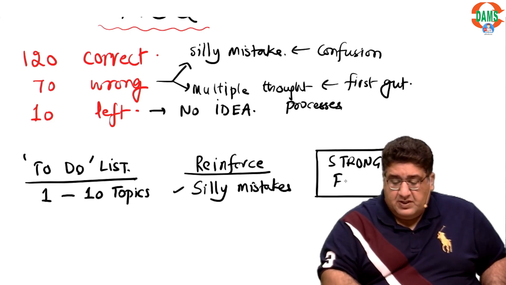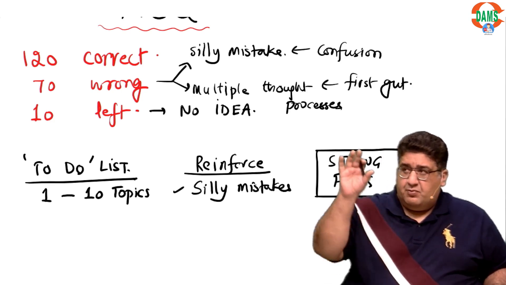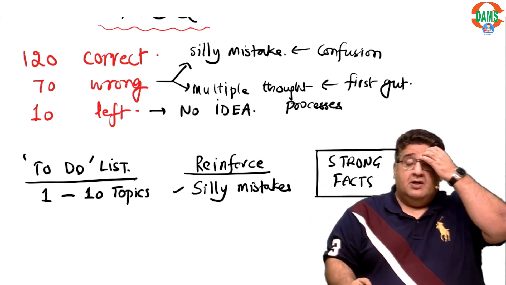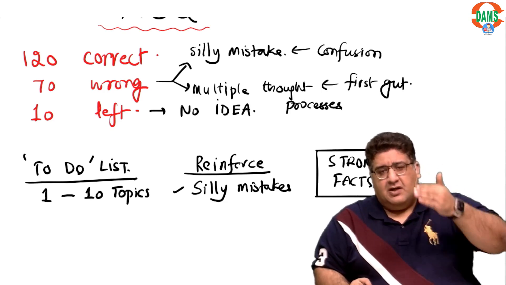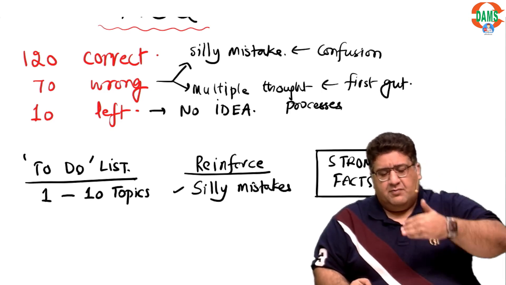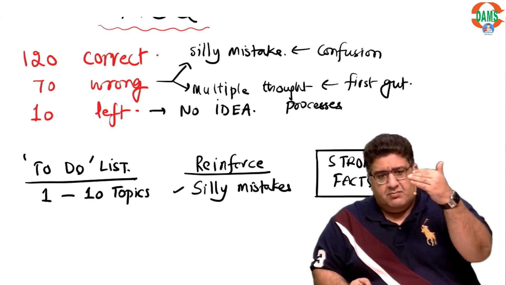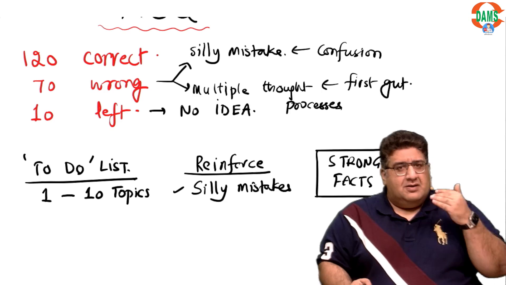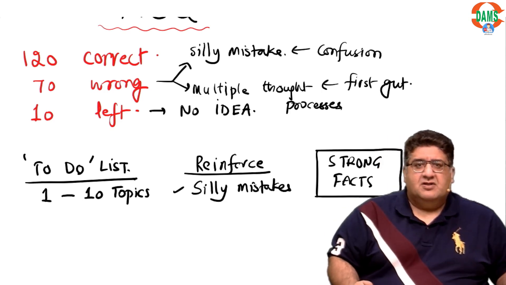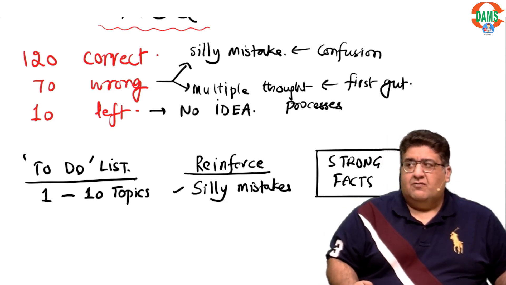So what to do is that you thought B, it came out to be D because you rethought it again and again. So again, you will have to reinforce, but that is not strictly reinforcement. That is mentioning those strong facts again and again. So make sure that you mention that strong fact, post it on a wall in front of your study table or anywhere, so that those strong facts which are there in you, which you know B, but rethinking made it D. Make that strong fact a little more stronger by mentioning it somewhere. That will probably give you an incentive or a stimuli in the times to come that you will keep watching it.